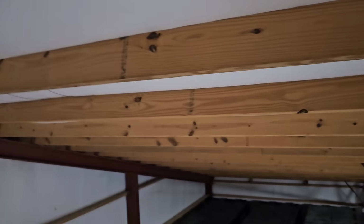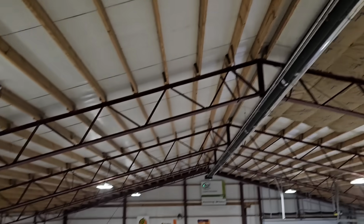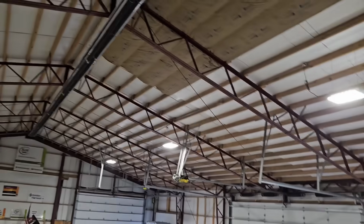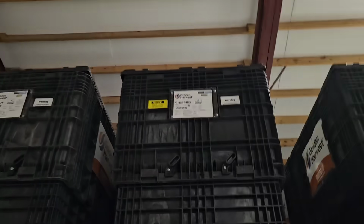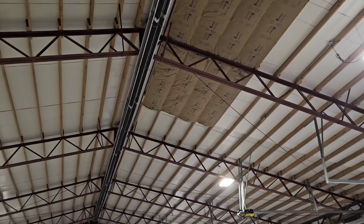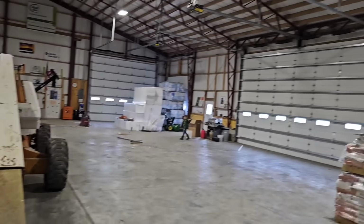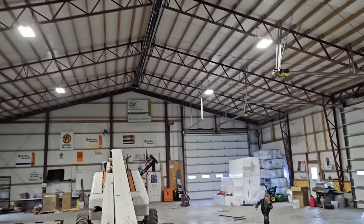Okay, well, we got this bay pretty well done. I did not do the 3 in the center, the 2 on each side, and then the middle one that are smaller. I haven't been messing with them, mostly because I've had the heater on, and it's too hard to get to a heater on there. But the rest of that is done, so we can start moving over to the second bay there. Once I get 5 sheets of foam in, which that's 2. Once we get 5, then the fiberglass can go in and take a full roll rather than having to cut those. So yeah, I don't know, we're making progress.